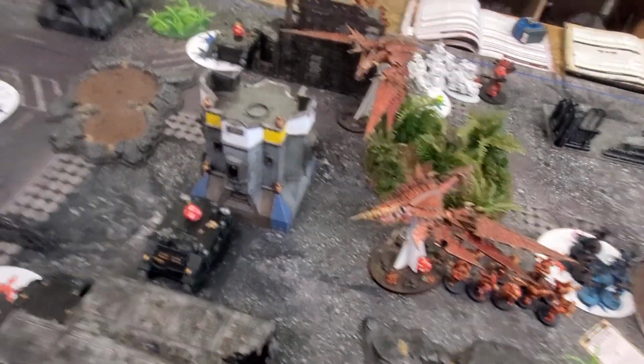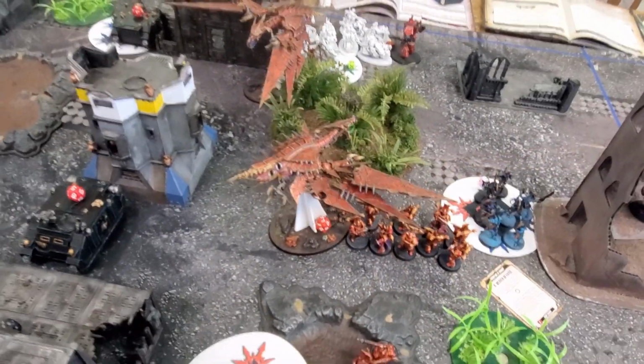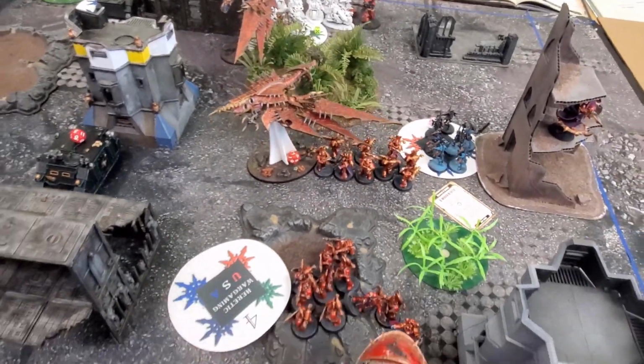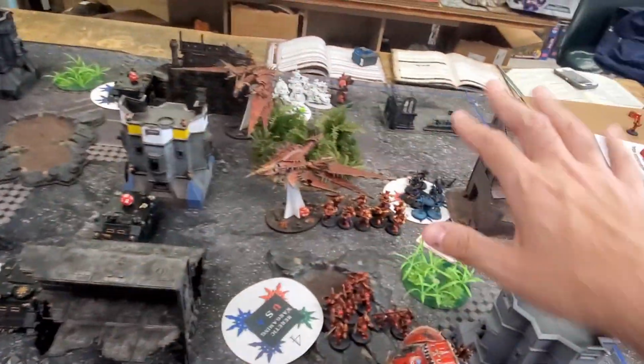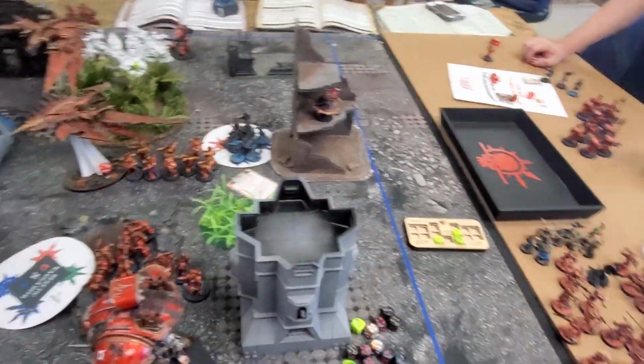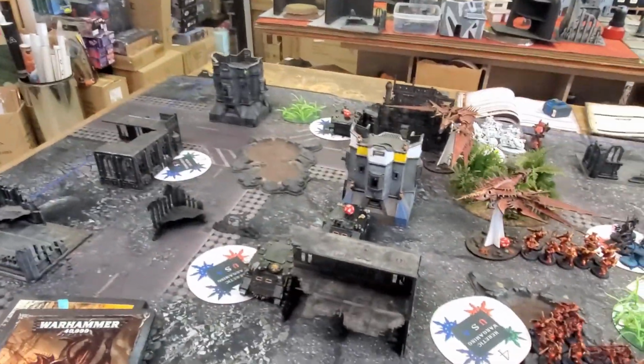I did not overcharge. All my Rhinos have moved up. They have all popped smoke. This Heldrake charged here, took a wound, and killed 1 rubric in return. And that's about it. Pretty simple turn, just basically shoving my Khorne-ness into his face, because that's what we do. And I also deployed Scramblers 1 time with the back Cultists that are hanging out back behind that building.